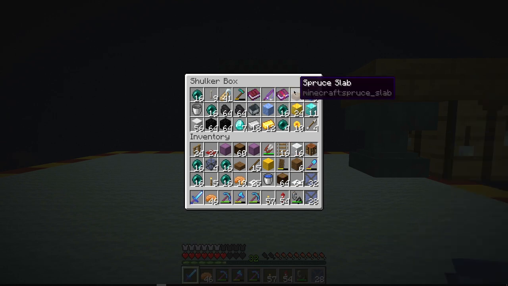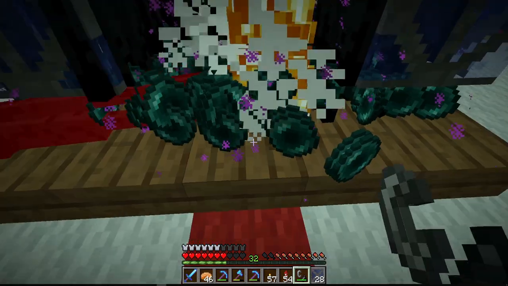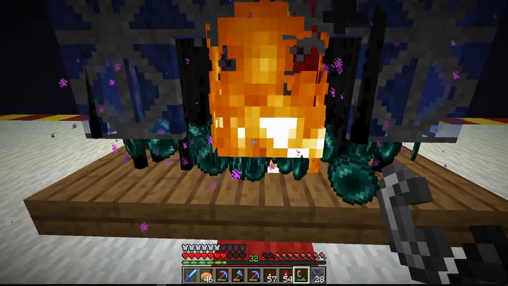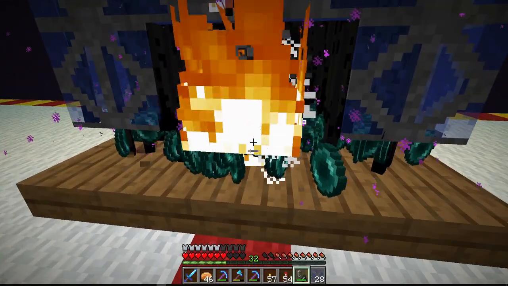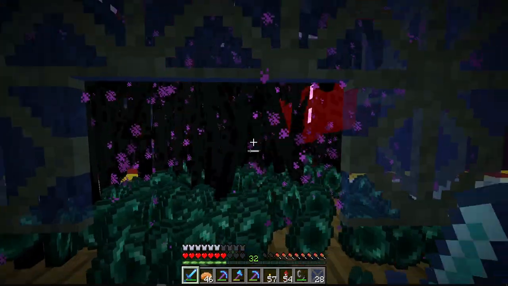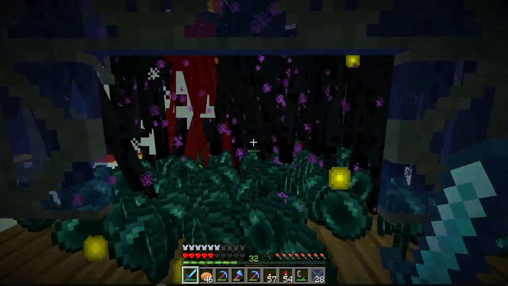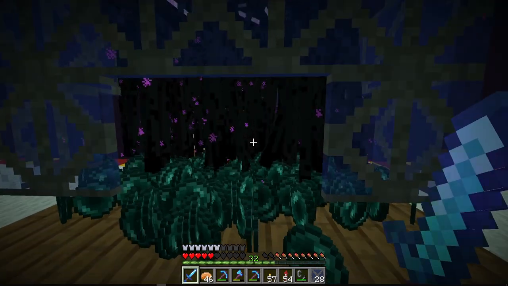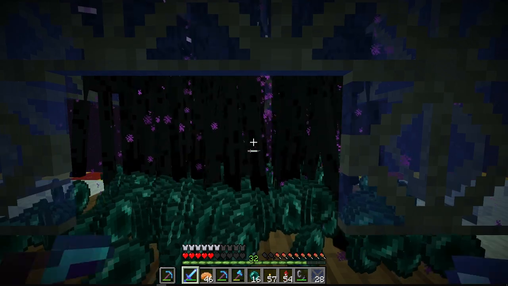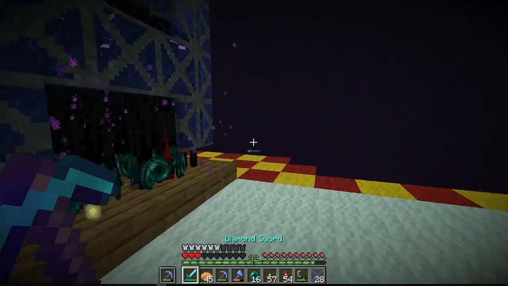Let's see, if we get this one, we can just burn everything, right? No? We can't burn? Why can't we burn it? Oh, because it's a half slab, right? Well... I guess I'm gonna stand here until they despawn then, but like I said, I'm gonna stand here, repair some of my tools, and do some digging when I get back to the overworld, and we will be back in just a s- no, we will not be back in just a second.